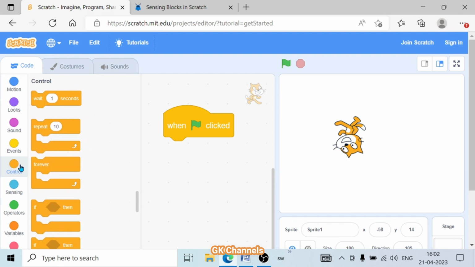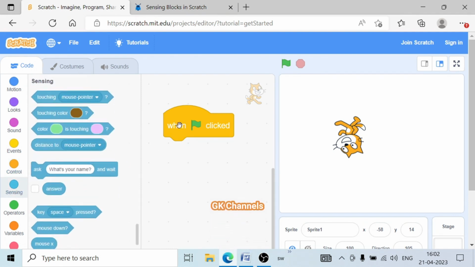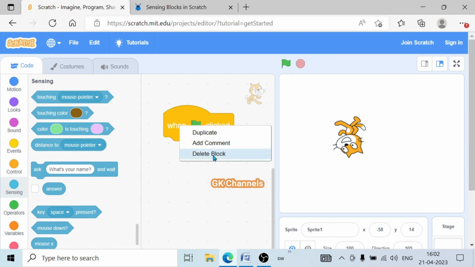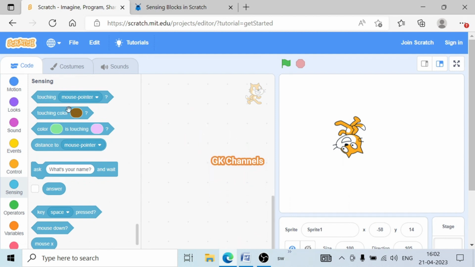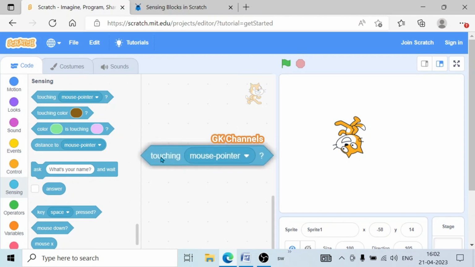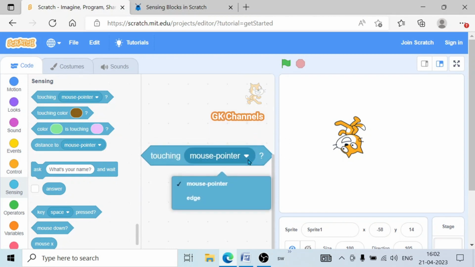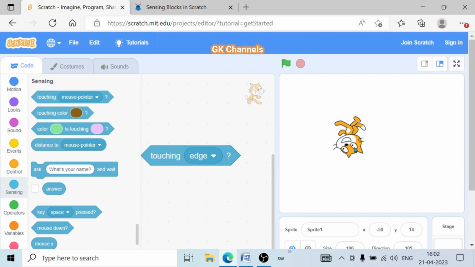Going to the sensing option. I am deleting when green flag clicked. In sensing, the first block is touching mouse pointer question mark. When I click that option, mouse pointer and edge are offered. So now, touching edge question mark. This returns a true or false value. When I click it now, it gives the answer false because the sprite cat is not touching any edge.